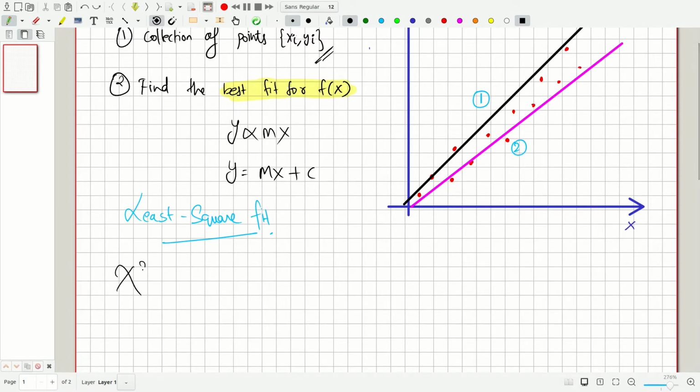So let's say you define something called chi-square, which is a sum over sigma i. Okay, so this is something which I find. This is called the chi-square, or the residual.